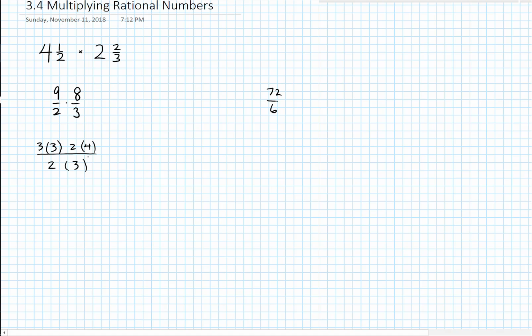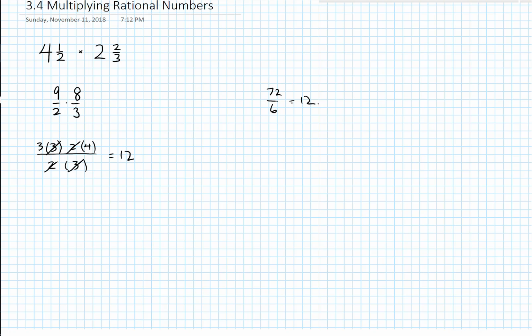So now we can see there's common factors in the numerator and the denominator, and we can simply get rid of them because 3 over 3 is just 1. And the same with 2 over 2. And so what are we left with? We're left with just 3 times 4, which is 12, which is exactly what we would have expected had we just multiplied the numerator and multiplied the denominator and then worried about reducing it.